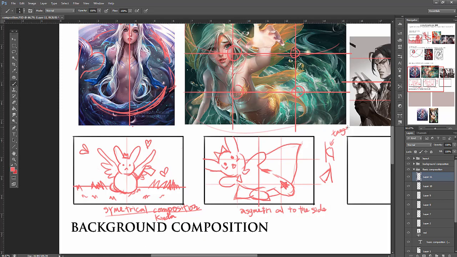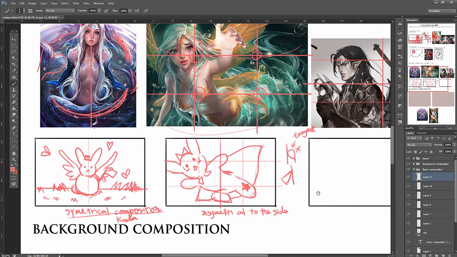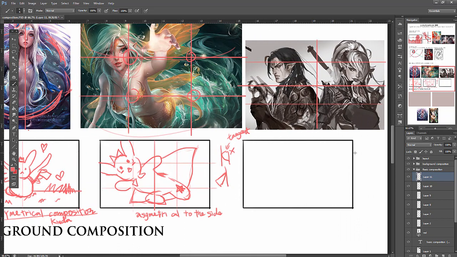Let's do one more with two characters. Let's say, again, let's apply the rule of thirds because it's easy to use.